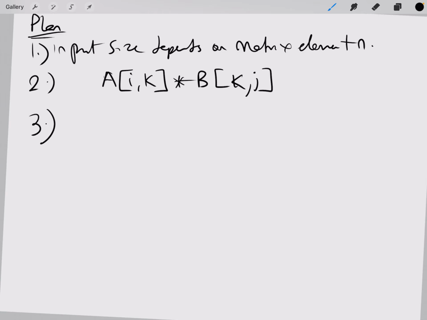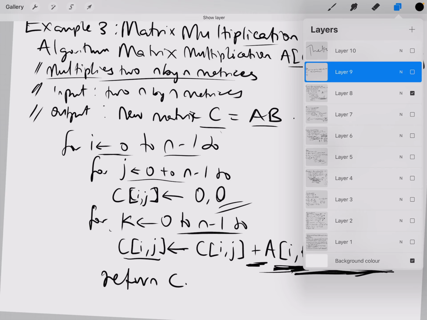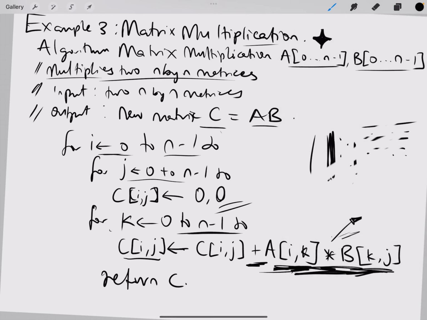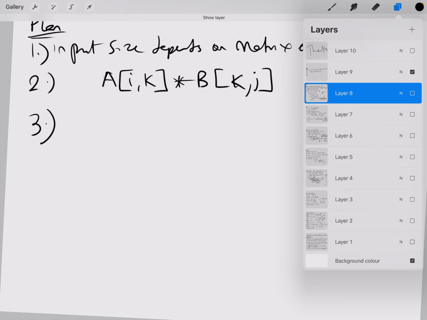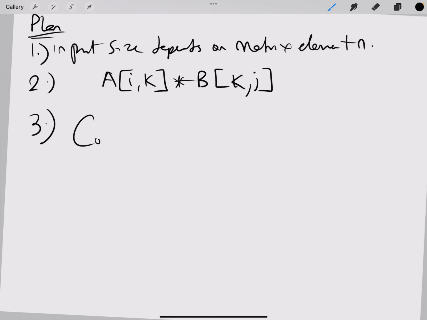The third question is, do we have to do worst case, best case for anything? It's traversing everything in A and everything in B, so we don't have a special case or a bad case, we are doing everything all together. So we only have to do the count of the basic operation, the count in terms of n.